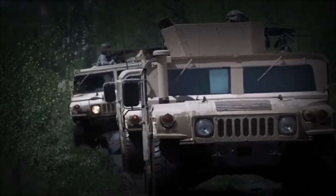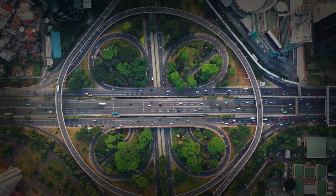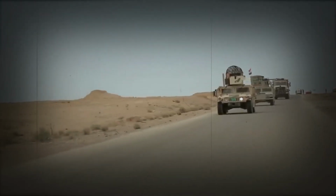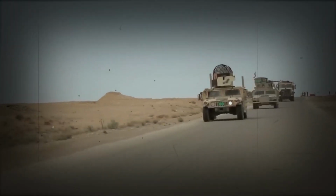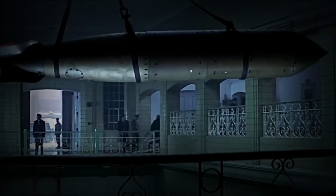Nuclear weapons are kept under high security, but when these weapons need to be moved from one location to another, they must travel through the same roads used by the general public. While these weapons are sitting in a remote location, they are safe, but when they come onto the roads, their security becomes more complicated. To address this challenge, the US has created an agency solely responsible for the security and maintenance of its nuclear program.